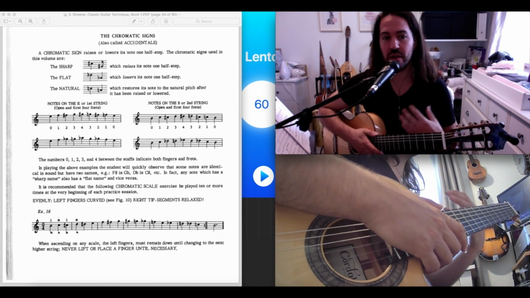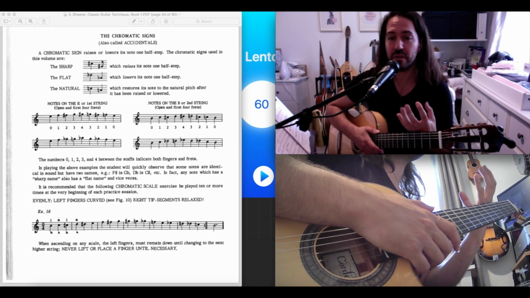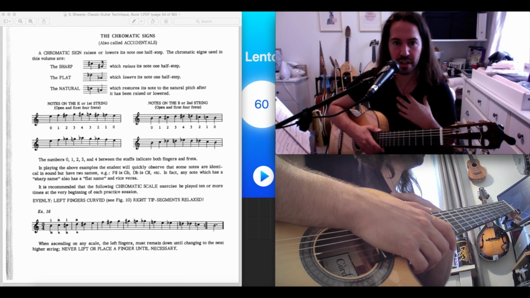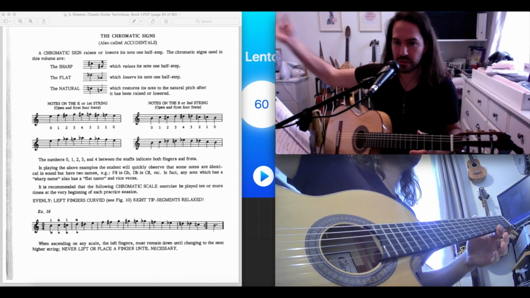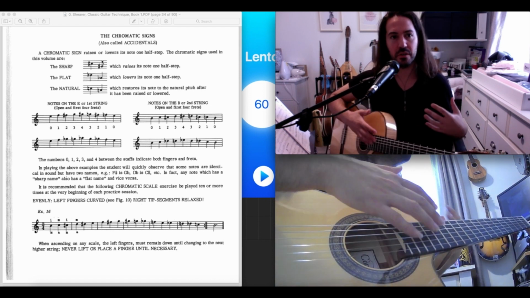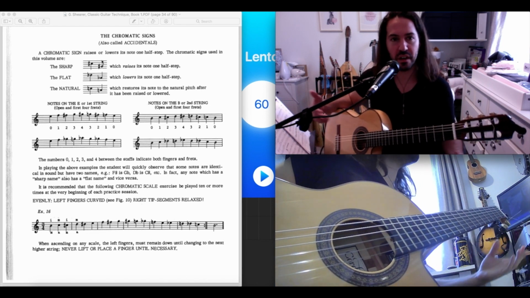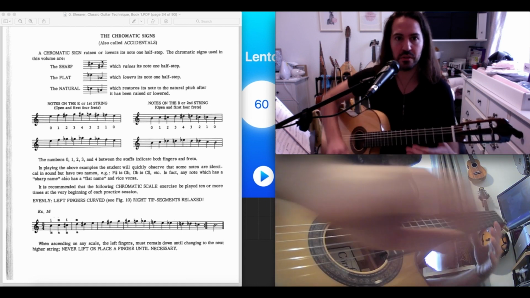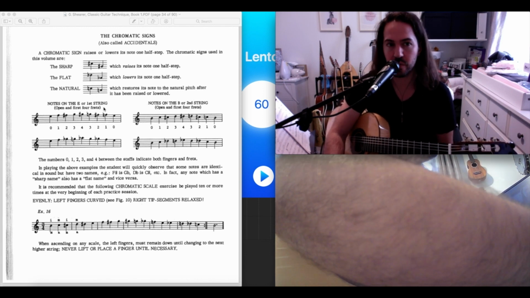We call that enharmonic. Enharmonic is one sound that has two names, or even more than two names. Much like a person, right? You can have a name, you can have a nickname, you can have a name that your family calls you by and a name that your friends call you by, but you're the same person. So enharmonic person, enharmonic notes. So this is C sharp or D flat given the context. And if I wanted to go back to C natural, I couldn't just write the note C. What I'm going to do is put the natural sign in front of it. That's the one that looks a little bit like a square.